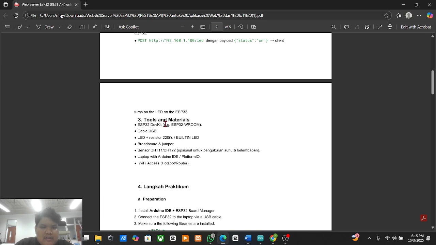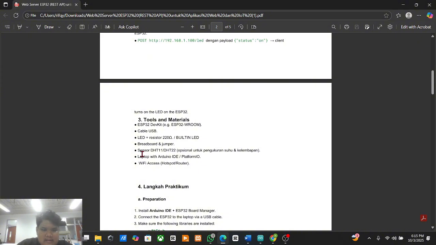3. Tools and materials. The first is ESP32 dev kit, and then the next is USB cable, and then LED and resistor. The next is breadboard and jumper.